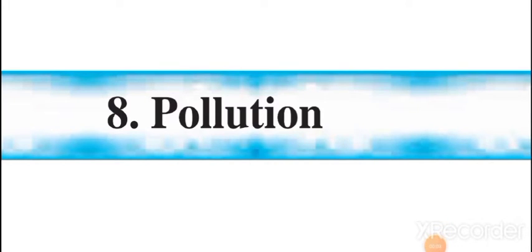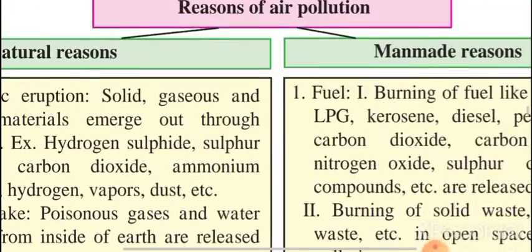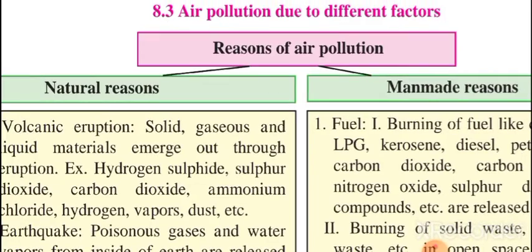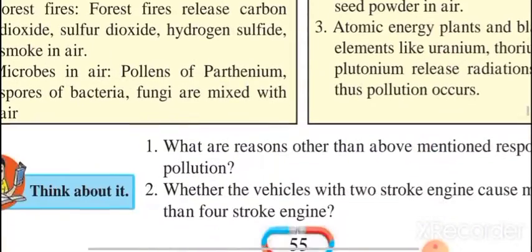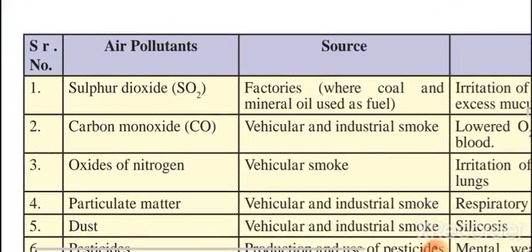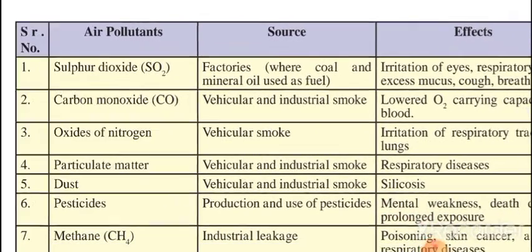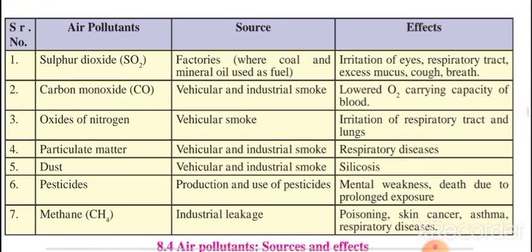Myself, Kausar Momin, 8th Standard Subject Science, Chapter number 8 Pollution. In the last lecture, we studied up to man-made and natural reasons for pollution. Today, we are going to discuss their sources, like where it comes from. So, let's go ahead with this table. Very interesting table. A lot of things are there to learn through this table.